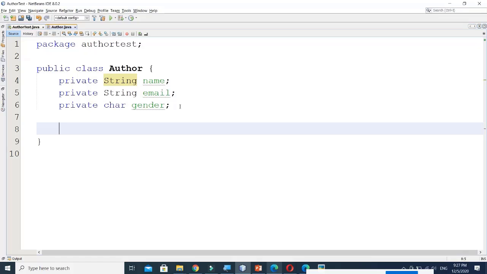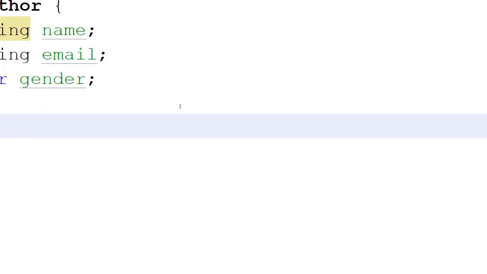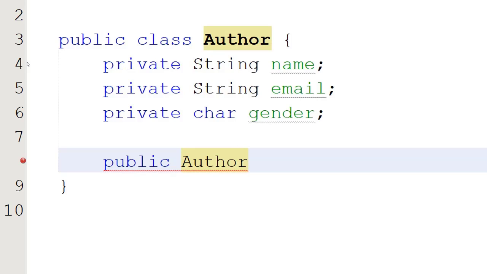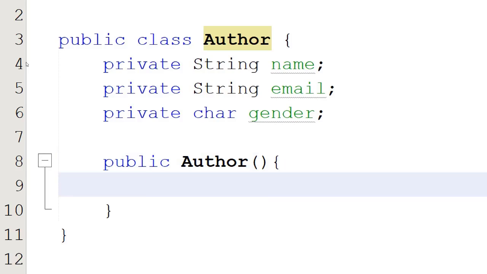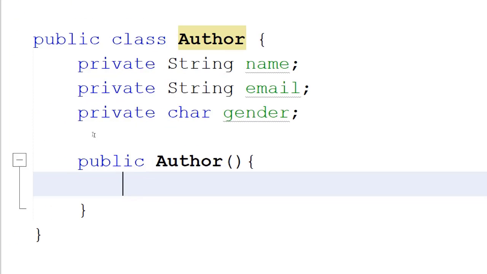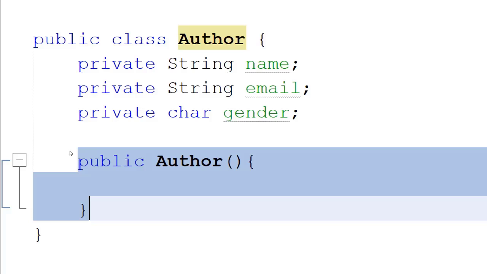Right. Here I can type public, the same name as the class name, author, then open and close brackets, then opening braces, then press enter. You can see it is somewhat like a method, but it is not a method.